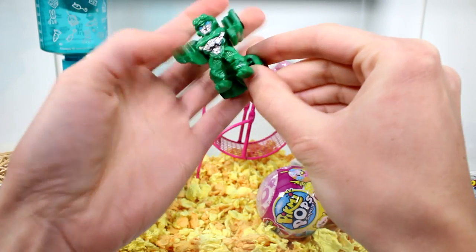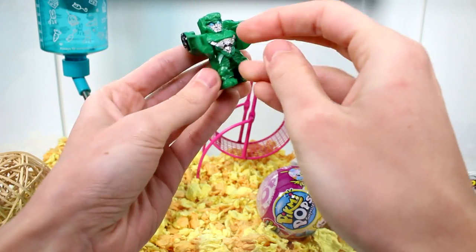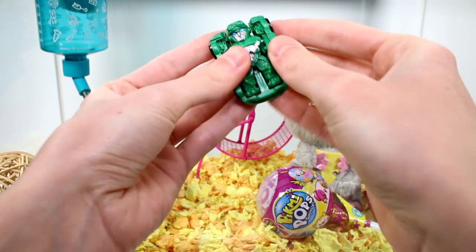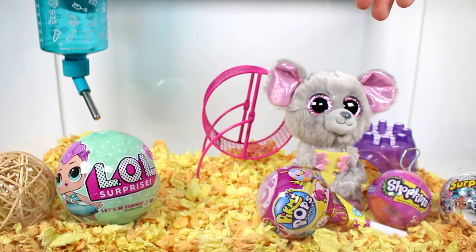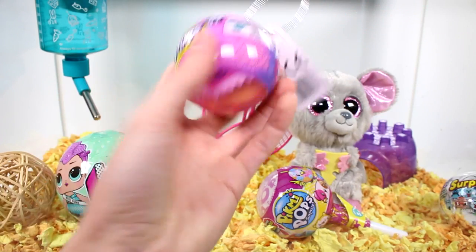They look so detailed. These are amazingly detailed. Honestly, so cool. Only thing that would make them better is if the wheels actually worked for the car. I'm just gonna kind of set them like that so you can see the best of both worlds there. Let's go ahead and open, oh my goodness, there's so many good ones left. Let's open these Christmas Shopkins because I haven't opened these either.